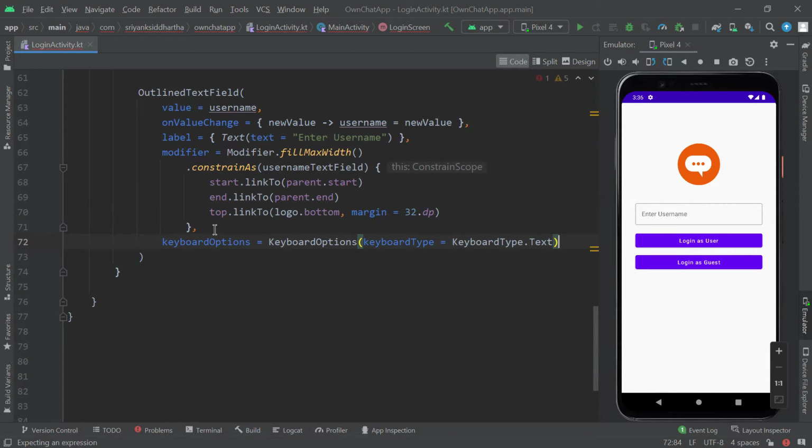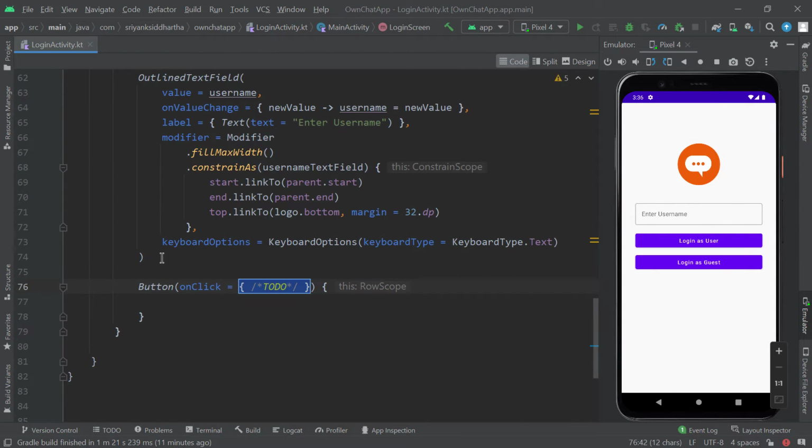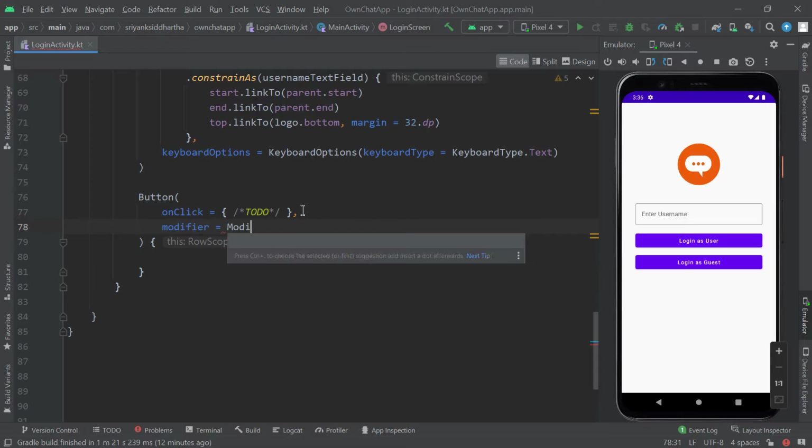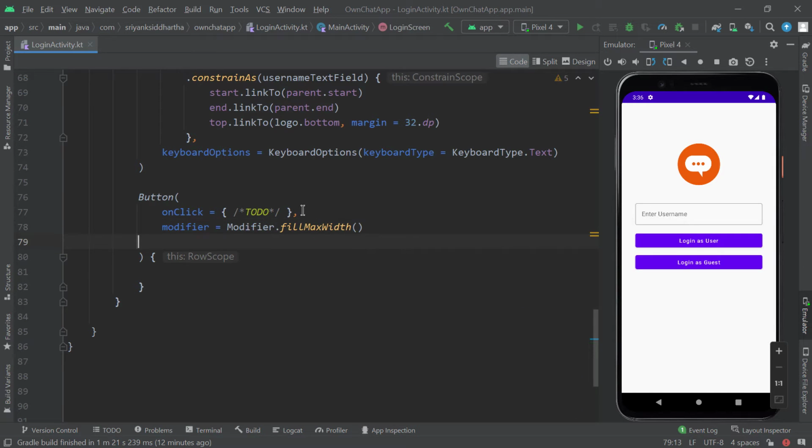So we are done with our text field as well, this one. Now let's define two buttons. Define its constraints as well.